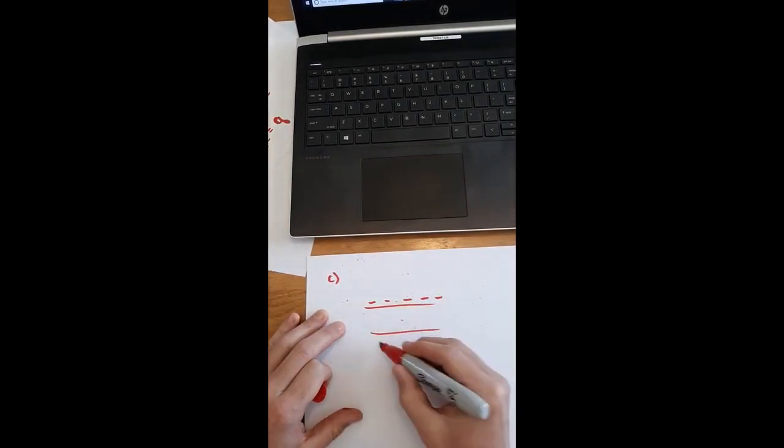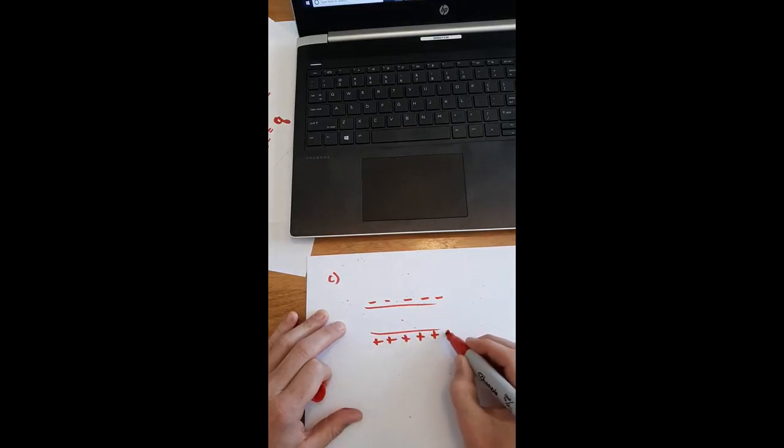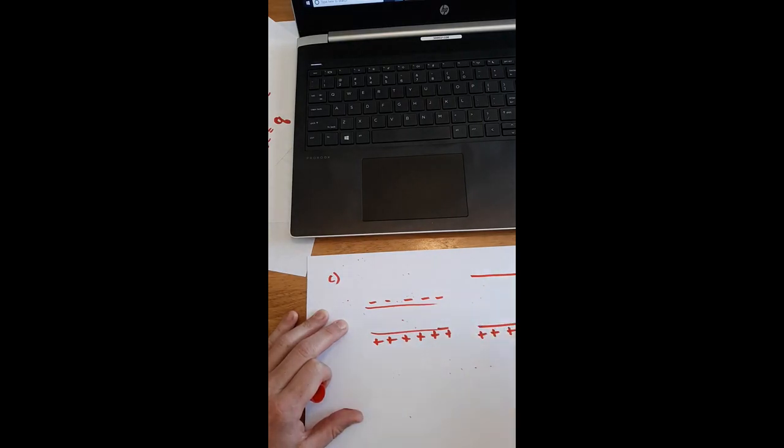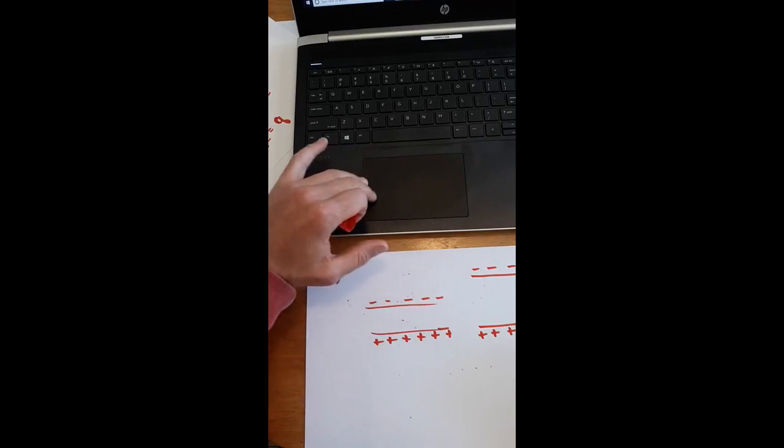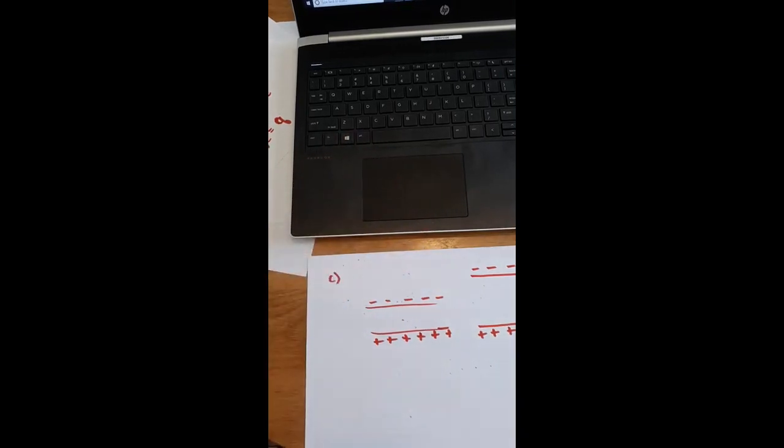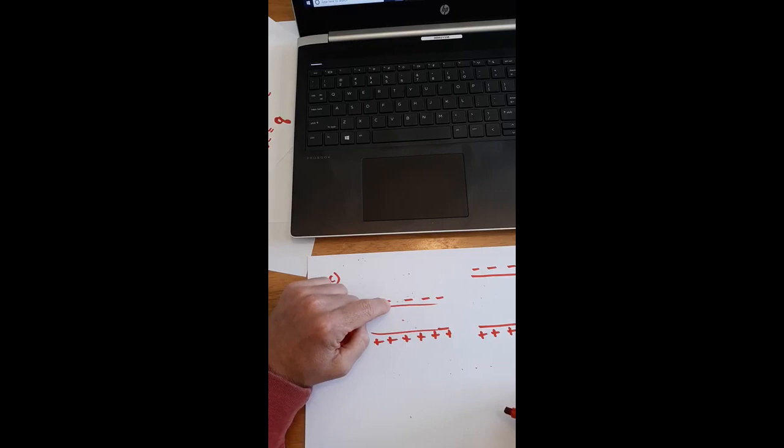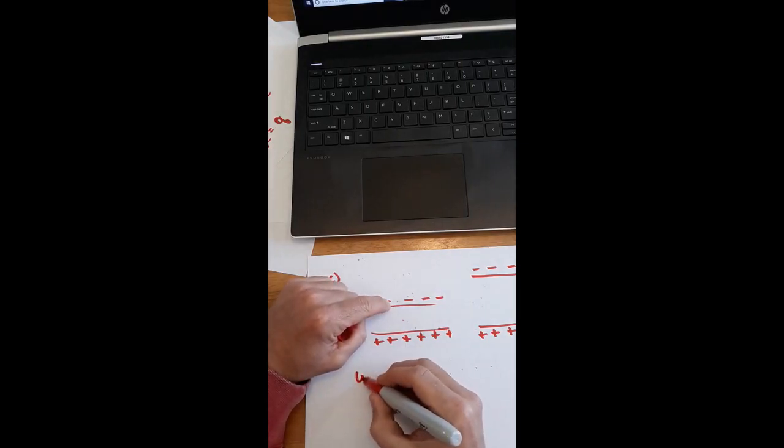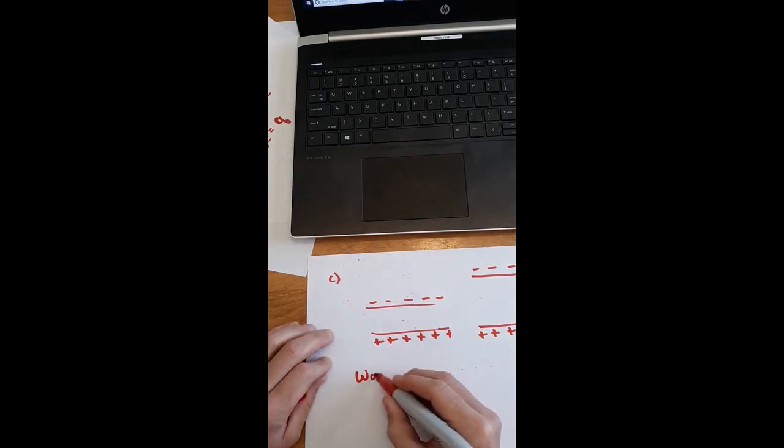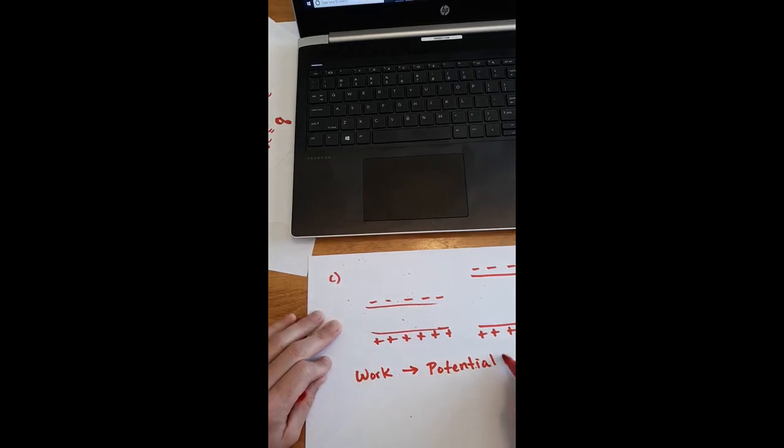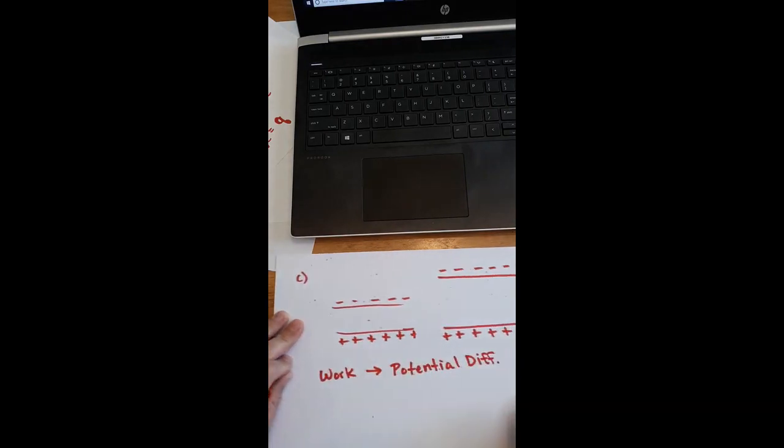Okay. Let's think about this. We have these two plates. They were some distance apart from each other. Negatives and positives. And now they're going to be moved further apart. Let's just move them some distance apart. And let's reason out what happens to the electric potential difference between the plates. Making sure that's what they want us to express, explain how the electric potential difference between the plates changes. And it does change. So if I was going to move this plate, how is that work that I'm doing, that movement affecting the potential difference between the plates?